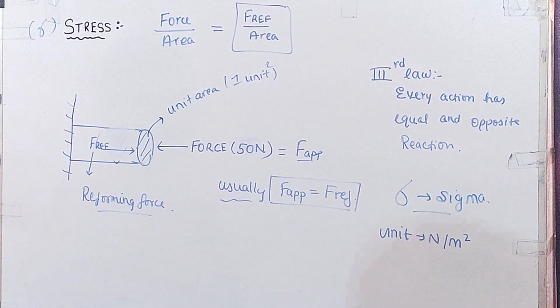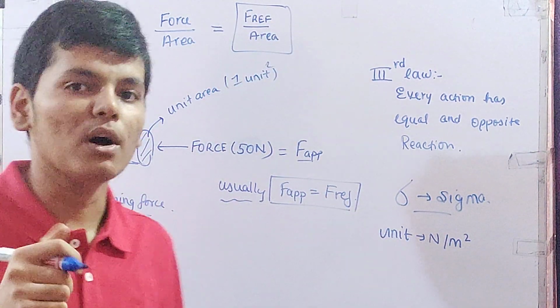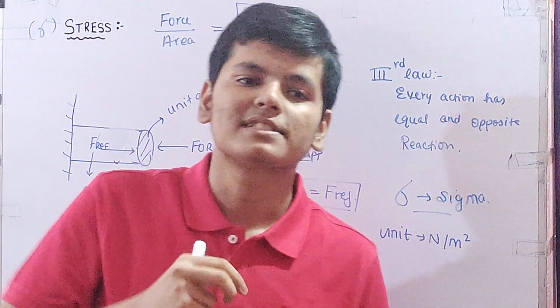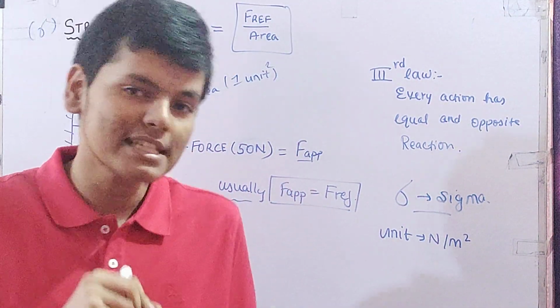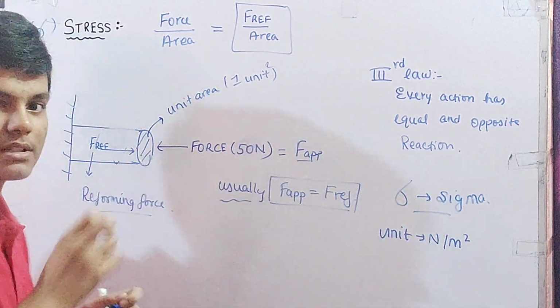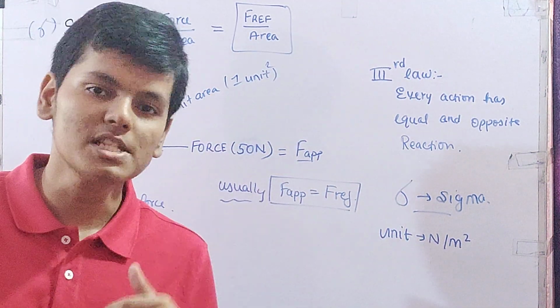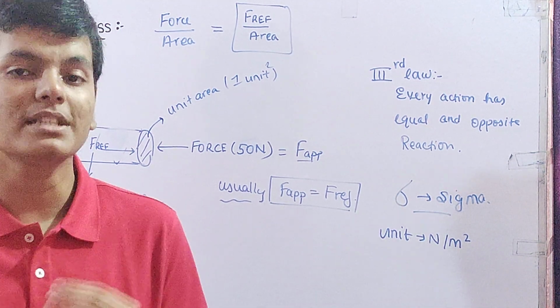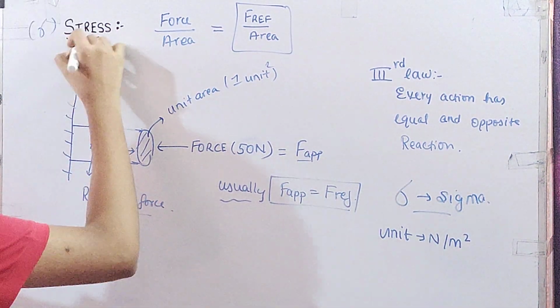Now actually, this force per unit area is the formula of pressure also. So can we say stress is equal to pressure? Stress is not directly equal to pressure, but stress is just like a pressure. In pressure we take the applied force, the force which we are applying, and in stress we take the reforming force, the force which the body is applying, which the object is applying on us. That is taken as stress.